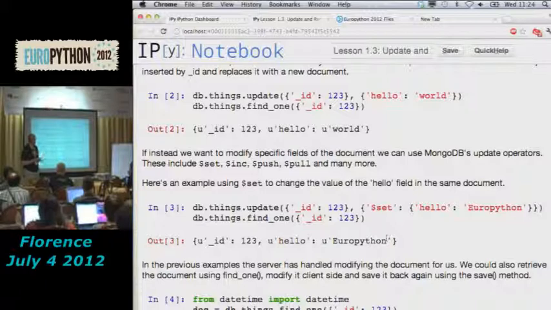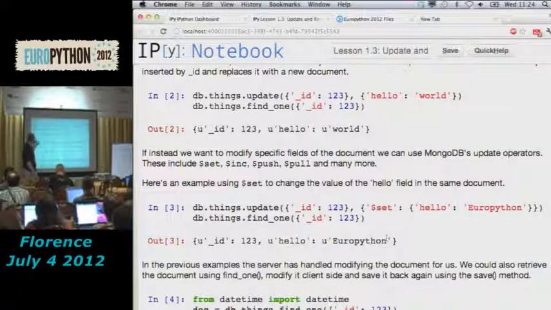So if you're dealing with lists, use push and use pull to put data on and get data back. And the same with if you have counters. So if you have any counter fields, use the $inc command to increment by a positive or a negative number rather than just trying to reset it every single time.